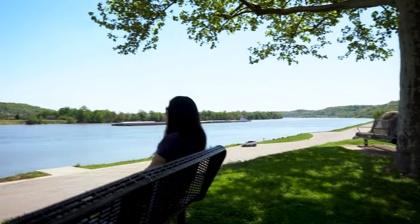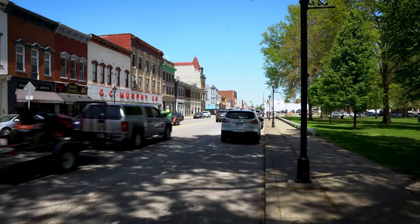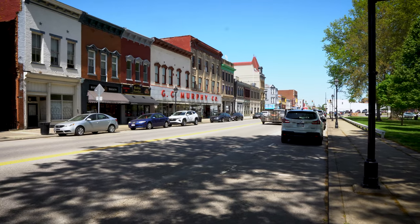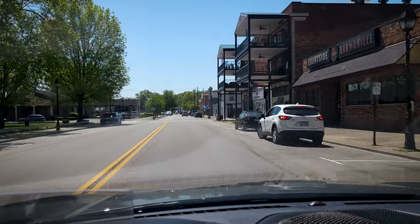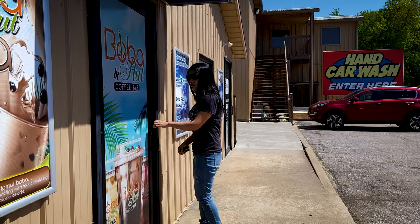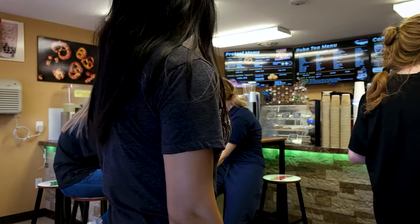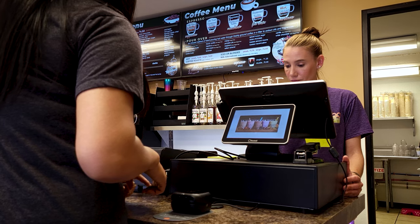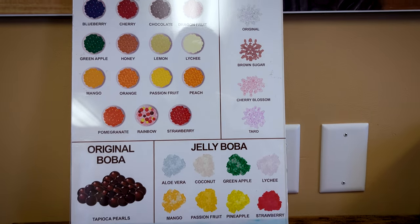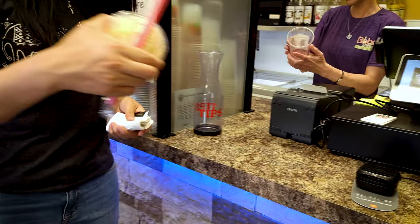So we're just enjoying the beauty of the park before getting some bubble tea. Nothing like a park bench for some simple reflection. It's hot out, so let's jump in the car and go get that bubble tea. This place is somewhat popular, so you may find it busy depending on what time of day you're going. They offer many flavors and many items to add to your bubble tea. They also have games set out to play while you wait for your tea. We've got the tea, so let's give it a try.